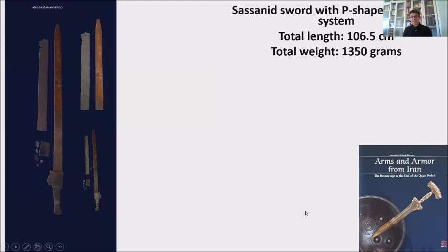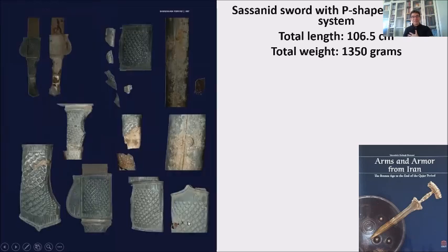And as you can see, this sword is also a P-shaped scabbard system. And then you see that one of the P-shapes is unfortunately destroyed, but it's also silver, right? And please take a look at that. You see the feather pattern? We believe this is Varag. This is Simor. This was something to protect them.